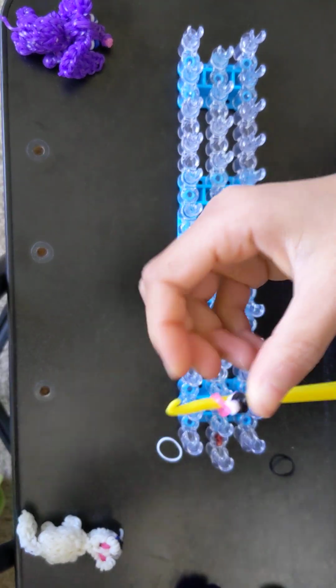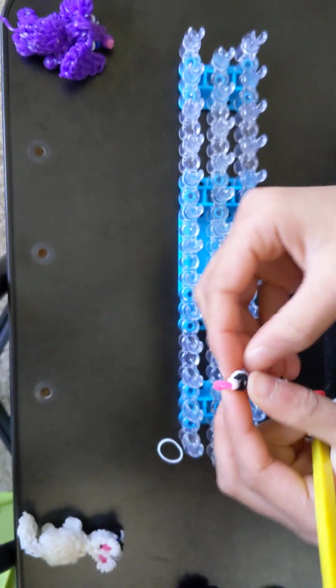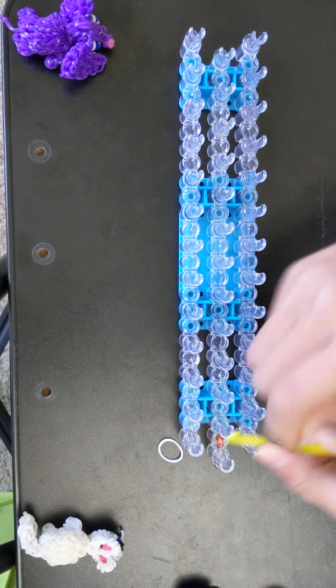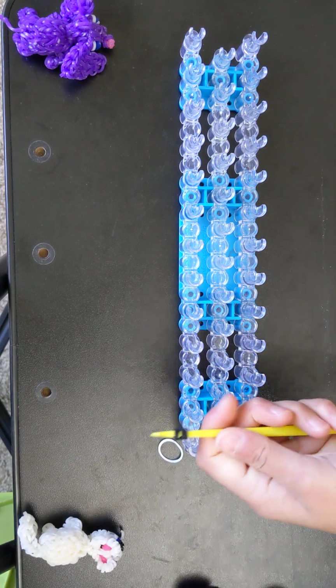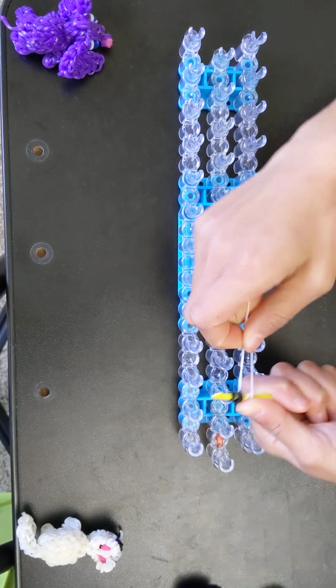Well, that's one of your eyes. You can take it off the loom. It won't unravel, and put it aside. And let's do the same thing for the other eye. Single band, looping it 4 times on your hook, taking a single white, looping it 2 times on each side.